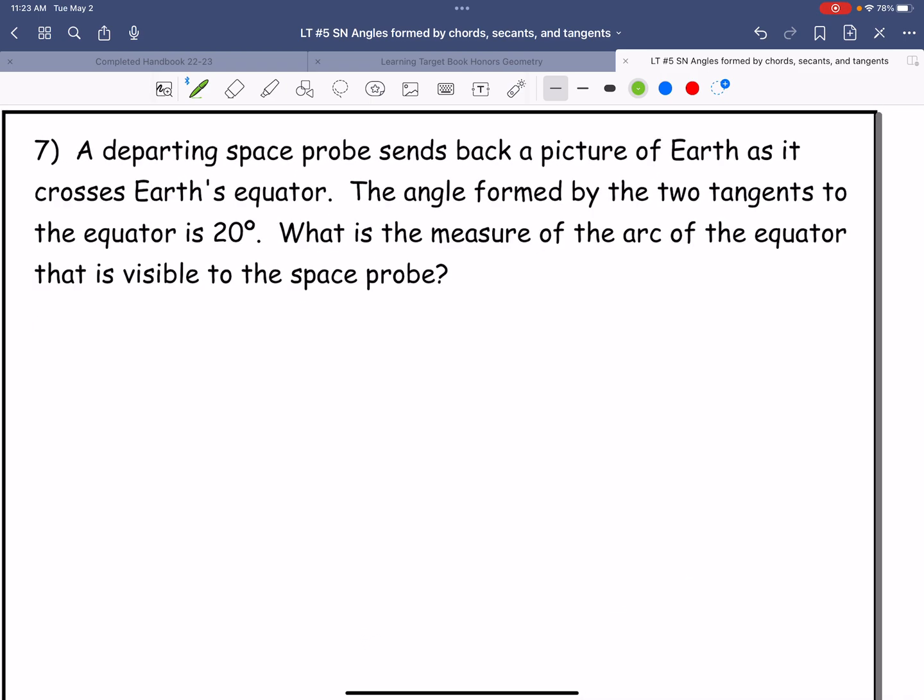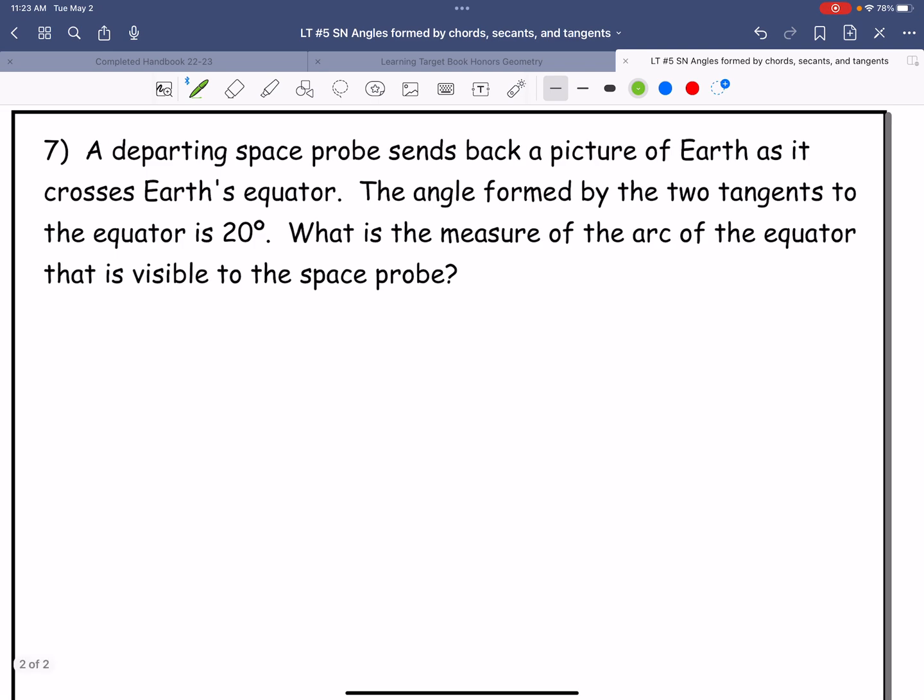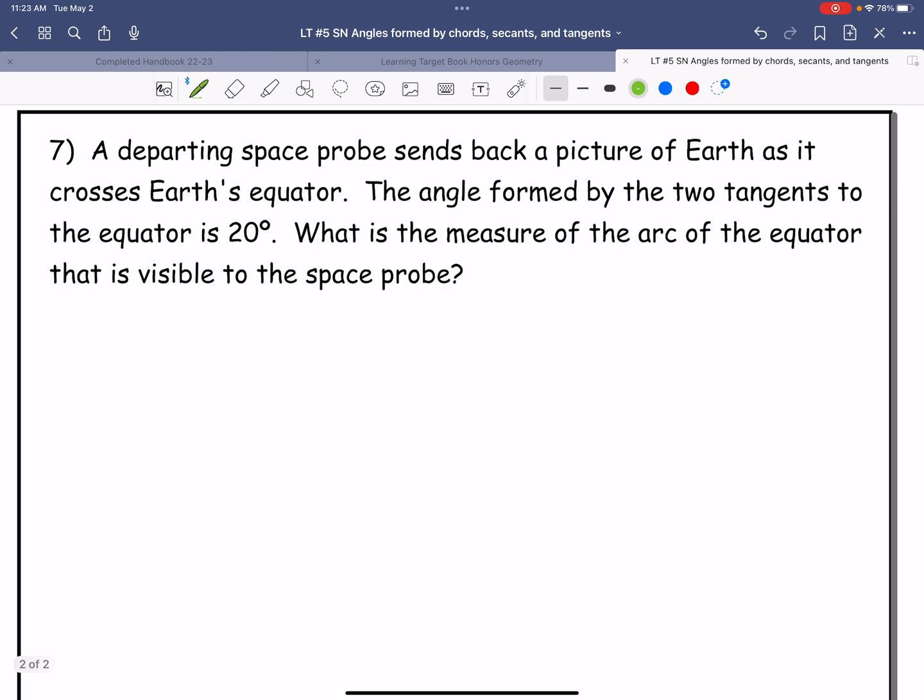And so this one you can do on your own. You can pause the movie, press play when you are finished, and see how you do. Okay. So your equation for this one should be that 20 is equal to 1/2 times 360 minus x, and then you solve this and you get 160.